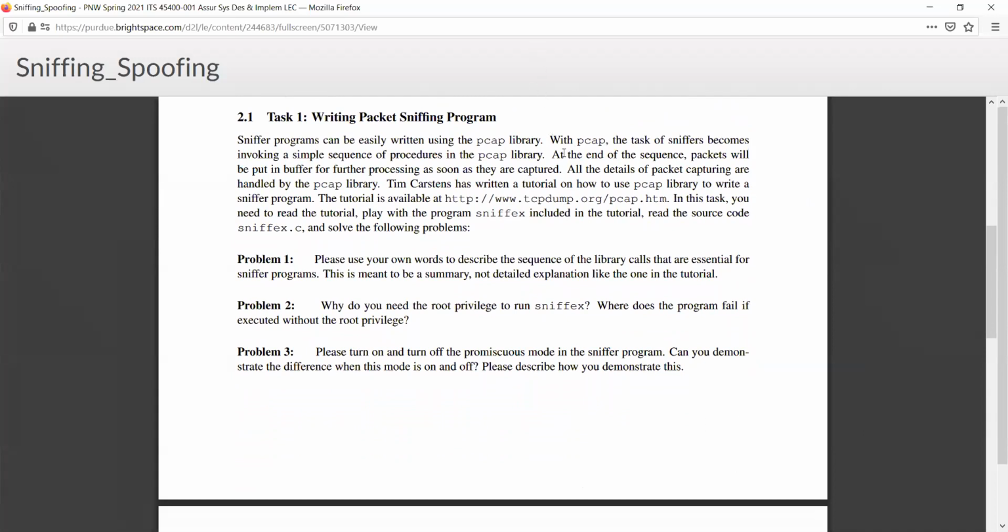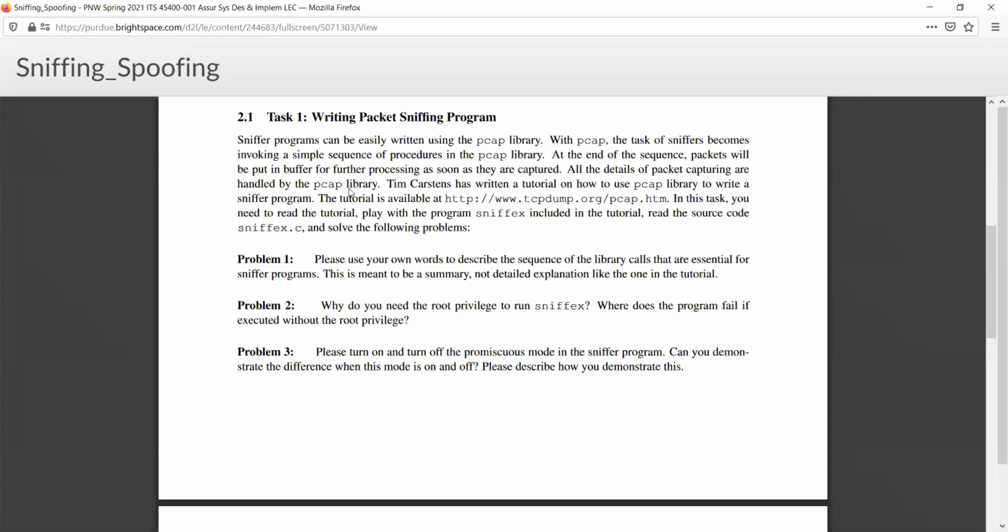With PCAP, the task of sniffing becomes simply invoking a sequence of procedures in the PCAP library to capture the packets, break the packet into the individual headers, and then from each header, extract the fields. You will see how the code works when I provide the code examples for you.